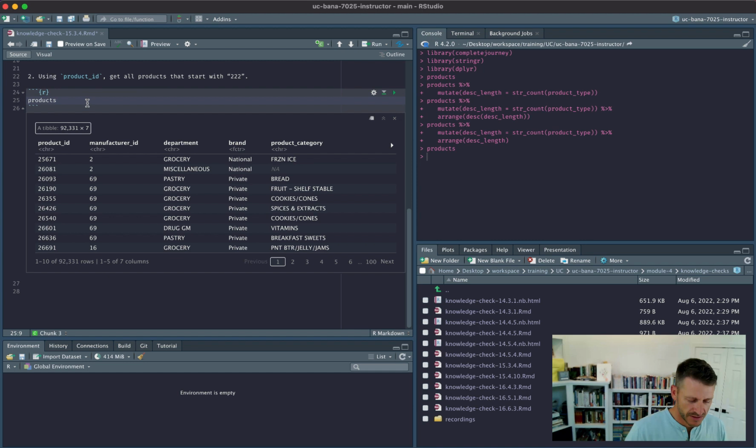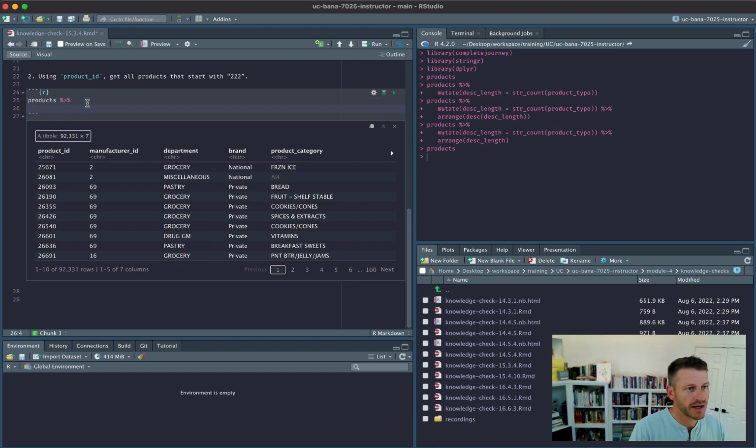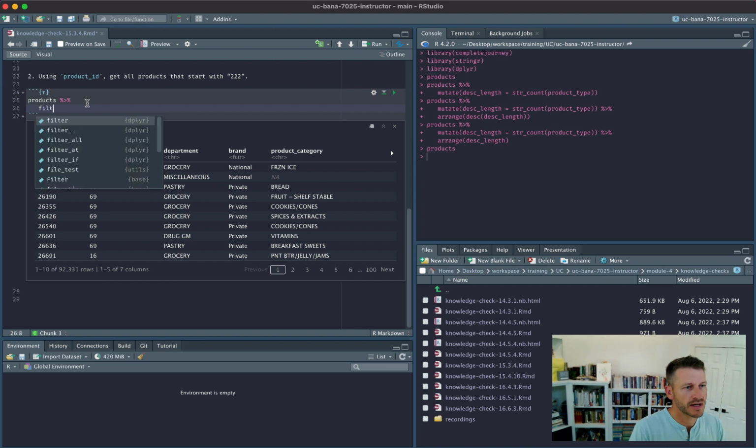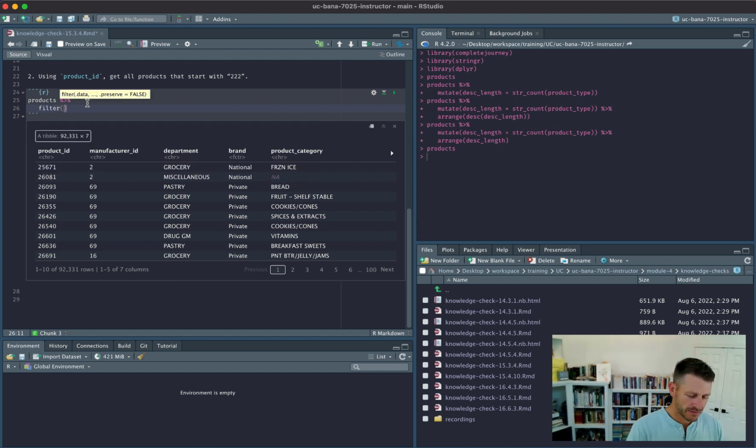All right, so what we could do is I could say I want to filter, and what I want to do is filter for, I'm going to take a substring of the product ID, and we're going to say start equals 1 and end equals 3.